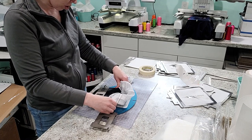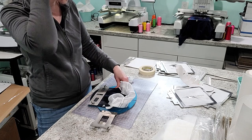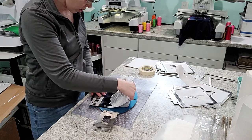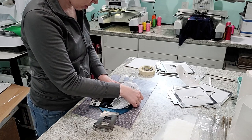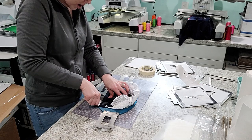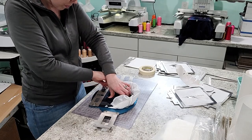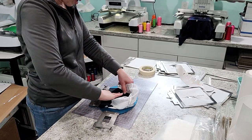I've found if you don't push the seam all the way down to the bottom, you can get a little bit closer stitching to the bottom. So I've been trying to not put it down as far. There's that. So once I have that, I go ahead and tighten this down because I don't want it to get off center or uneven. I'm gonna stick this down.